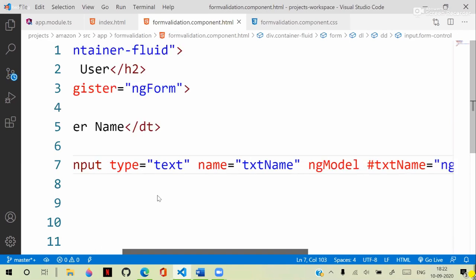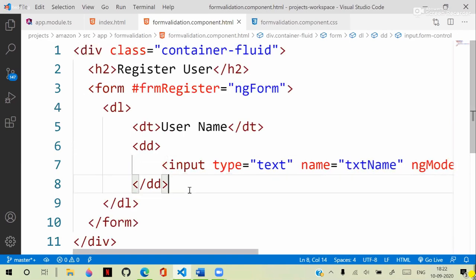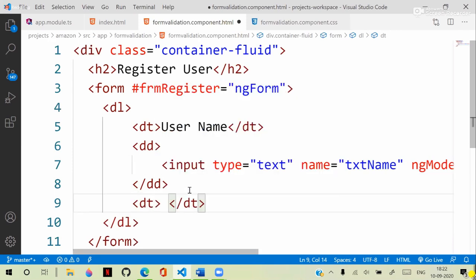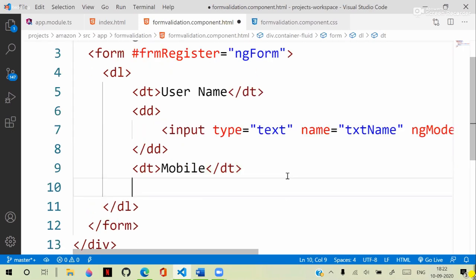Similarly, another data term, here I am defining mobile. Let's add another data definition.